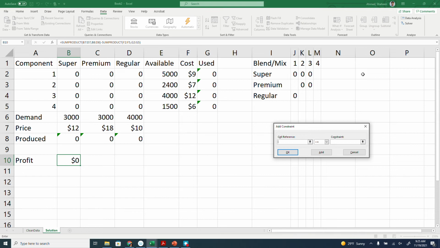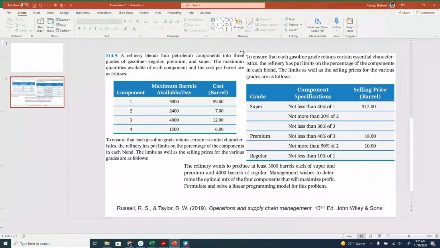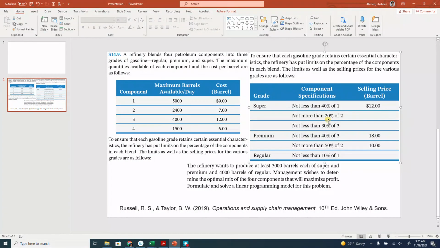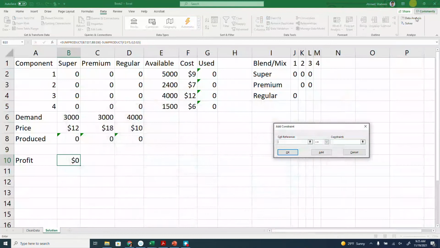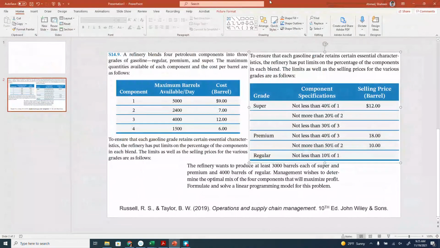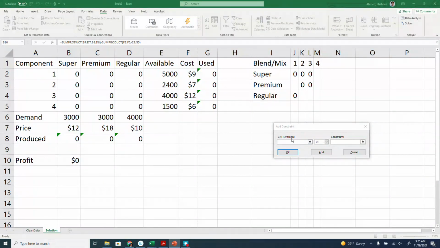If you remember the conditions which we have here, you can go back to the video. I'm going to move it to the next screen. The first condition for the super blend is not less than 40% of component 1. So the total for component 1 in super blend should not be less than 40%, so it should be greater than this.